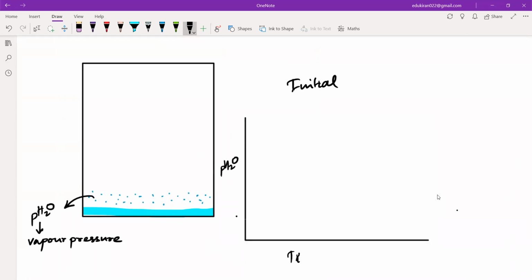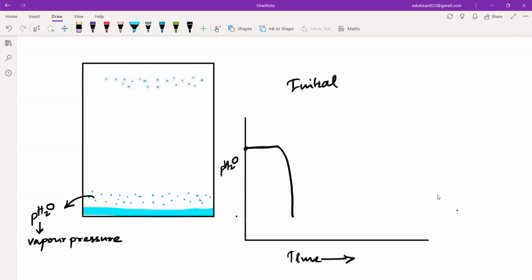So let us say this is time. The pressure of H2O was something initially, right? It was constant, going on like this. Then I increased the volume, and the pressure will drop like this. Now, slowly, what will happen? All these gaseous molecules which are present here can move upwards, right? They have got more area.